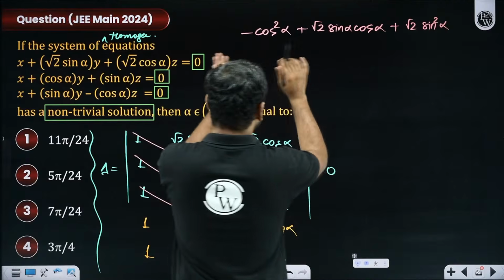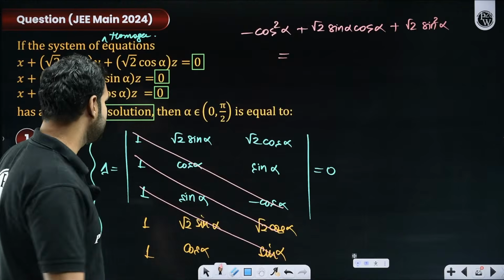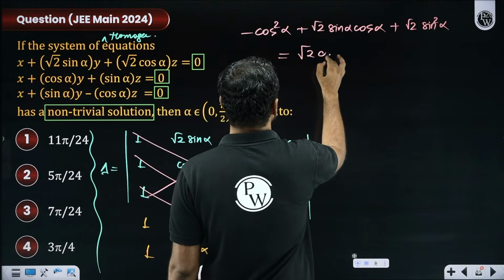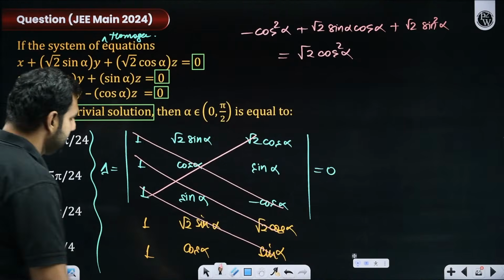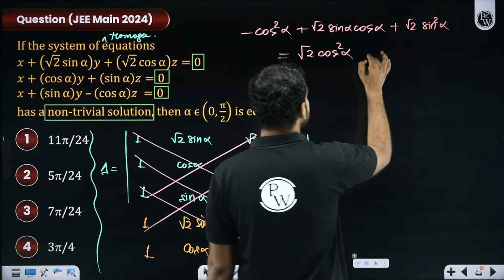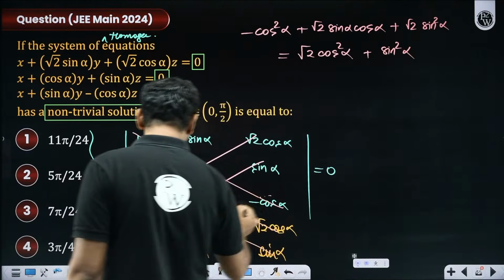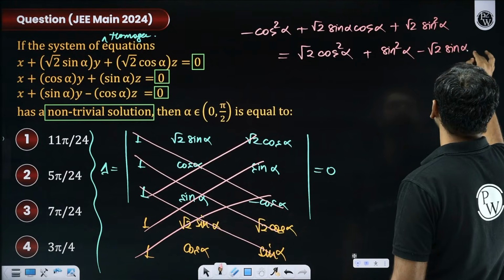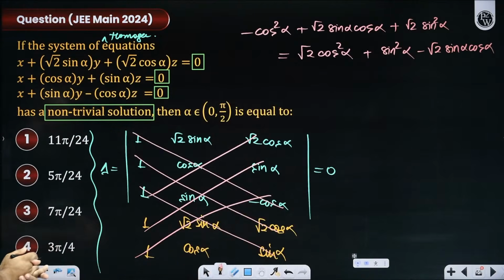Then this minus that should be 0. So this and that should be equal. Sarrus rule, I hope you remember. So what is that? That will be this. So root 2 cos alpha, so it is root 2 cos square alpha. Everybody getting that? It will be root 2 cos square alpha. Then sin alpha 1. So it should be sin square alpha. And the next value will be root 2 sin alpha cos alpha with a negative sign, so it should be minus root 2 sin alpha cos alpha. Did you all get this, or shall I repeat it? Are we clear on whatever I've done so far, all the participants?